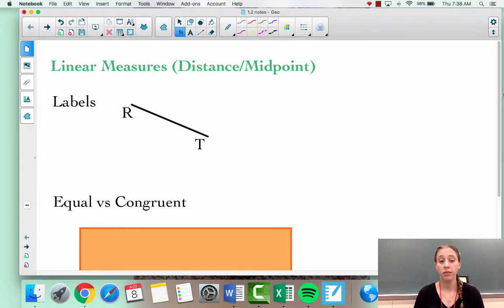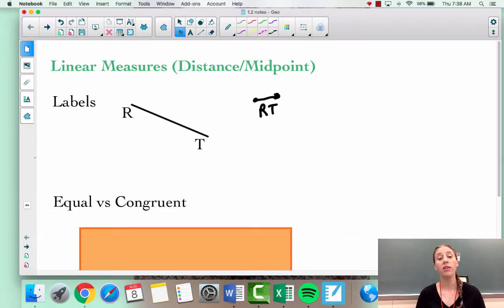When we're talking about segments or lines or things like that, we really want to make sure that we're labeling things correctly. So in this case, when we're talking about segments and segment lengths, there's two different ways you can label them. The first way is when you're actually talking about the segment itself. So I might be naming a segment, I might be talking about its location. In that case, I would use the segment symbol and then I'd put the two letters RT. That's what we did in the first section. So that's just read segment RT.